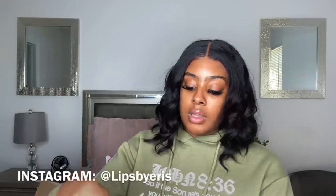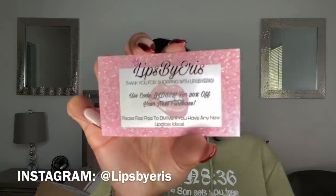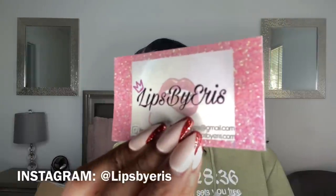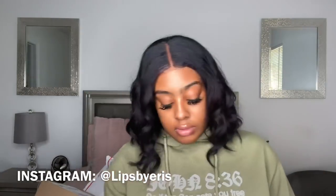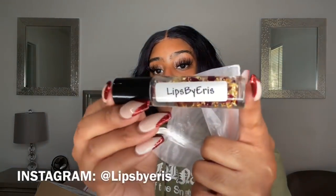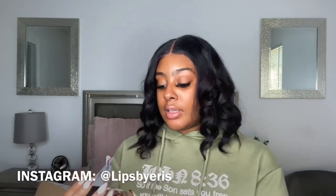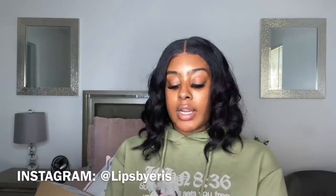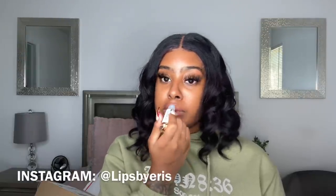Next we have Lips by Iris. Here's her business card — if you guys shop with her you can use the code GLOSSY for 30% off your next purchase. She sent me a lip gloss and also a lip oil. This lip oil is so beautiful, it even goes with my nails. I kind of want to try out this lip oil even though I already have something on my lips. It's refreshing.